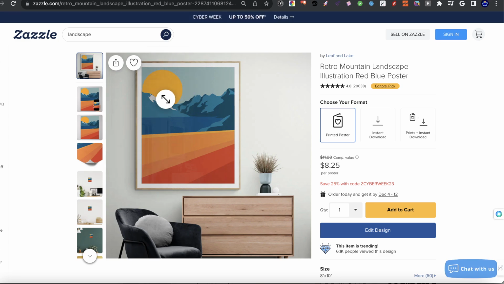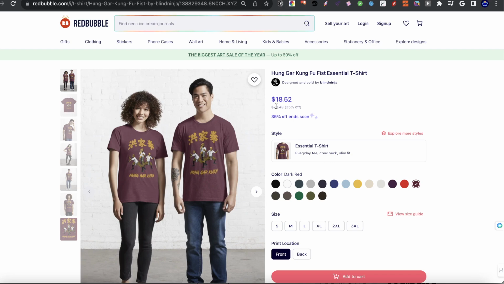If you're going to buy a poster, this is what I call a one-off design. Very similar to Redbubble, for example. In Redbubble, if I buy this design, I'm probably not going to buy 100 of these, 50 of these, 40, 20, or even 5 of these. I'm probably going to buy one for myself or one for a friend. Maybe at most I'll buy 2, right?